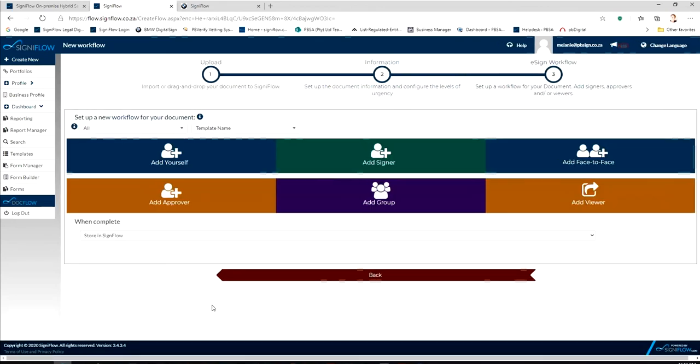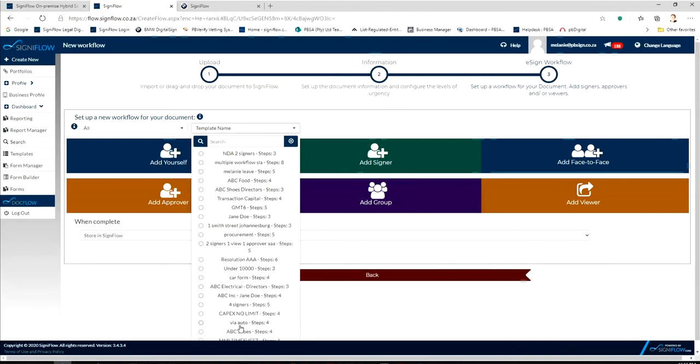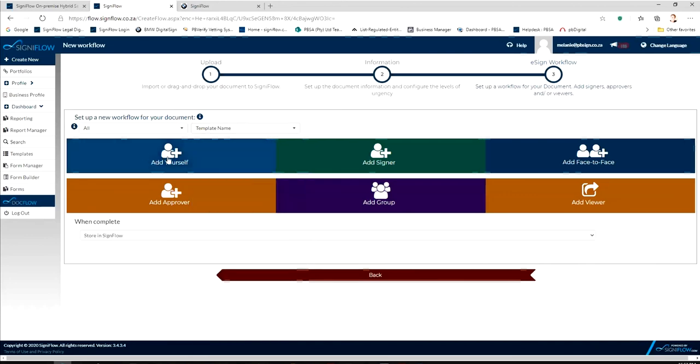Perfect. Then we also get to how we set up the workflow. Also, we have full template capabilities. If there are any resolutions from companies, or you've got a DOA, which is your delegation of authority within your business environment, you would be able to set up predefined templates based on the resolutions or DOAs, or you would be able then to create what we call a manual workflow.